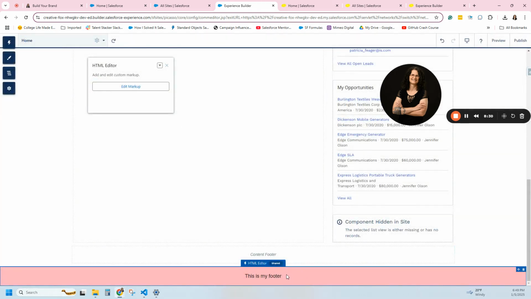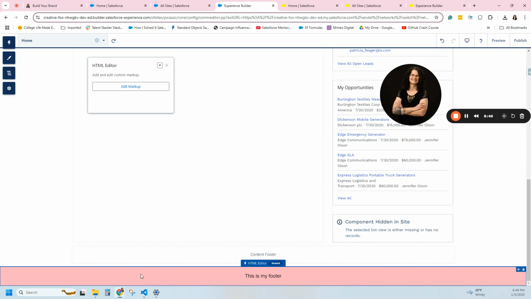Sometimes people are going to put different things in here. If you're really good at coding, you can insert images and do different things. So that's clearly up to you. But it's very easy to add a footer. Just make sure you're placing it at the very bottom so it persists across the site.